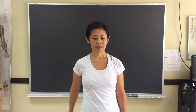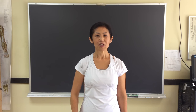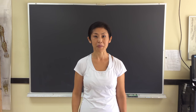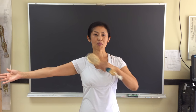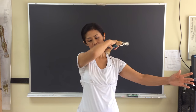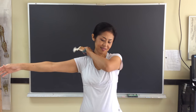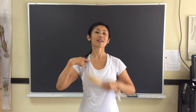This area where the lymphatic system goes back to the venous system, we'd like to open up first before taking care of the rest of the body. 1, 2, 3, 4, 5. From the back of the neck, coming back this way. From chin to neck.